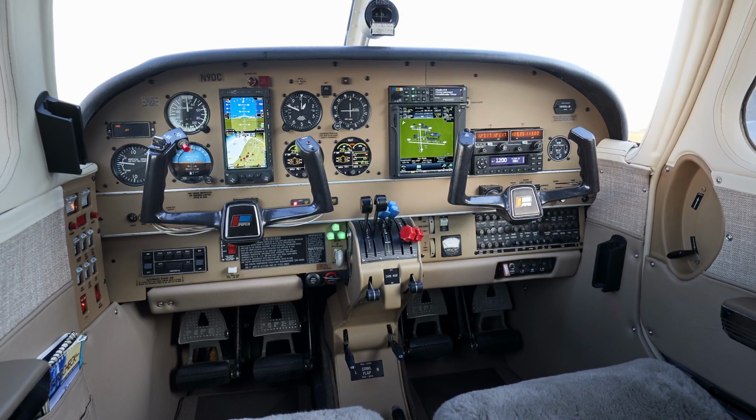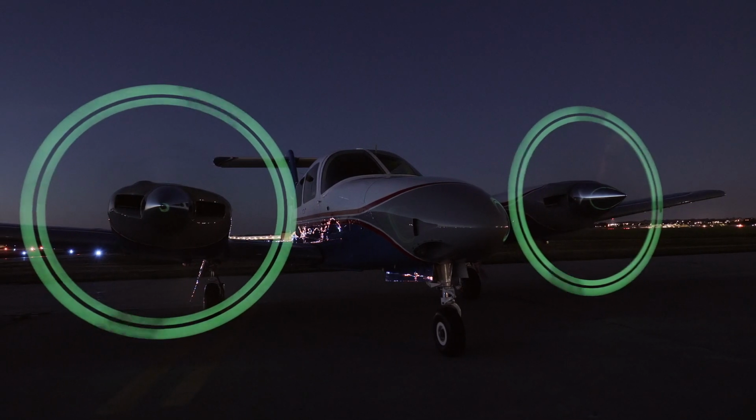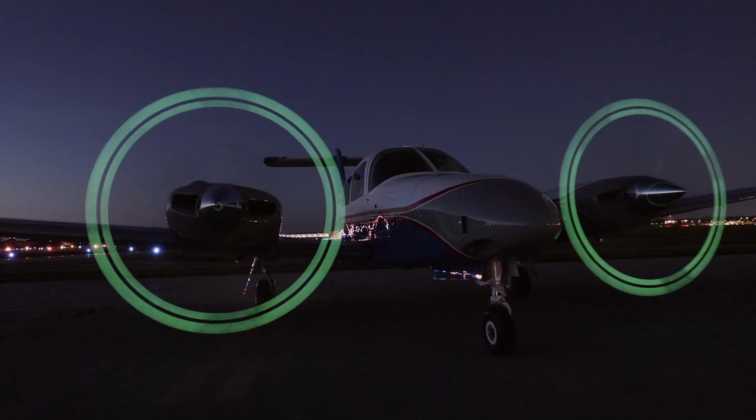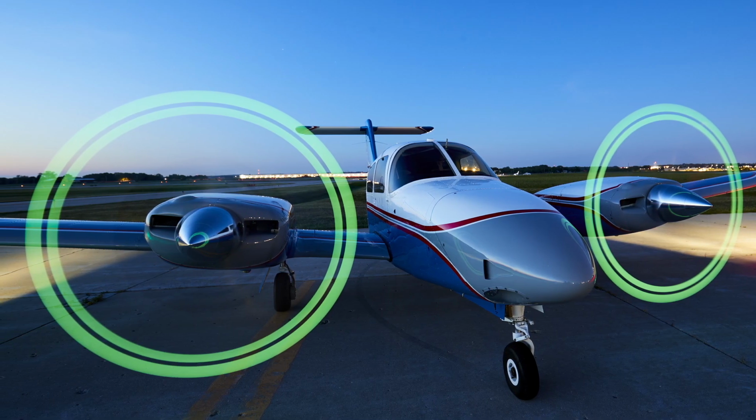A new panel, an overhauled engine, 2 new props, and new paint, including luminescent paint for the prop tips. While I was researching the Sherwin-Williams product, I kind of drifted into some of the other products that they carried and noticed that they had a photoluminescent paint. We painted the prop tips with what they call the Afterglow photoluminescent product. When I show up at night, that is the first comment, but even during the daytime, for the overall beauty and luster of the aircraft, I get a lot of compliments on the paint job as well.